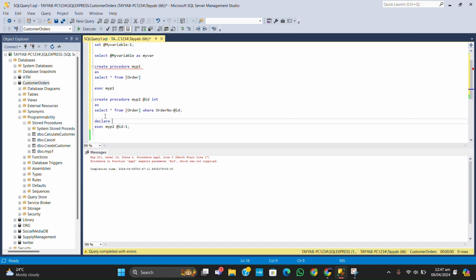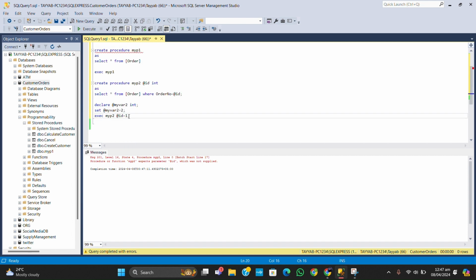You have to declare a variable, declare @var2, and I'm gonna give it the type int. And now let's set @var2 equal to, let's say, 2. Here, without giving static data, we will be giving dynamic data. And basically this variable will be set through an API.